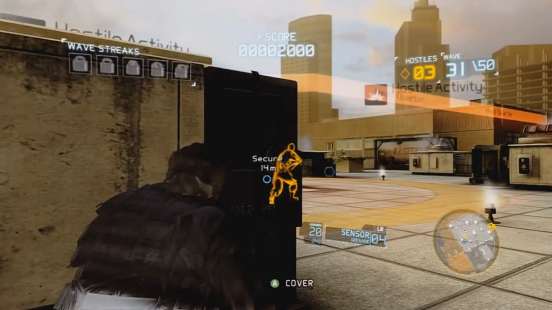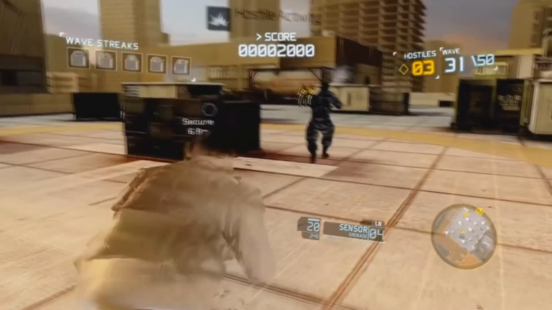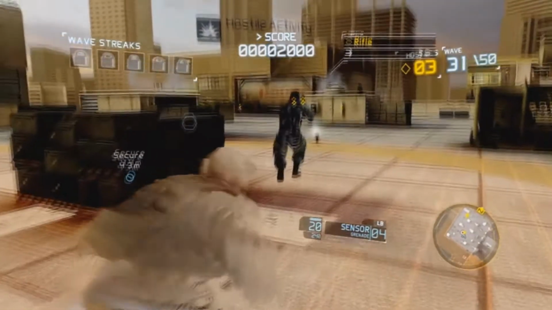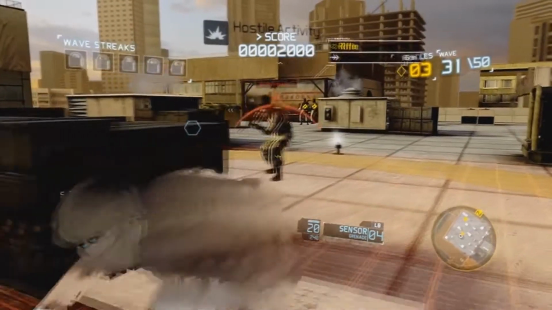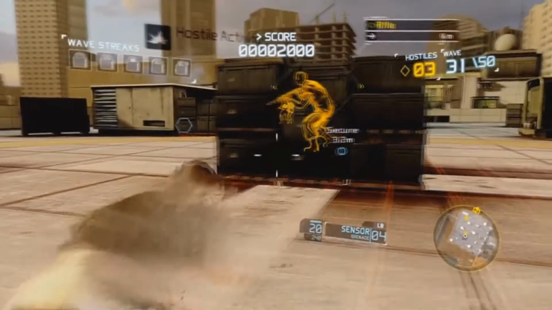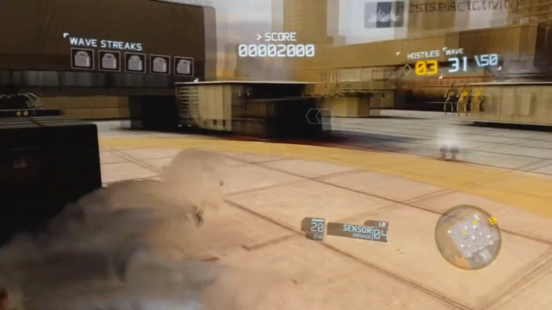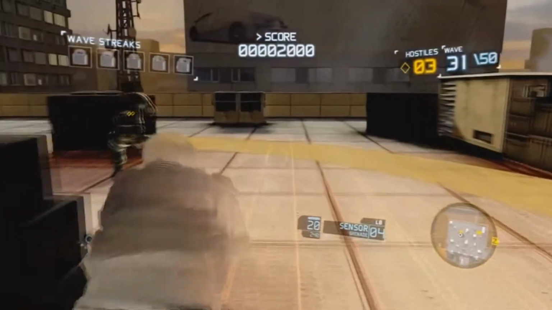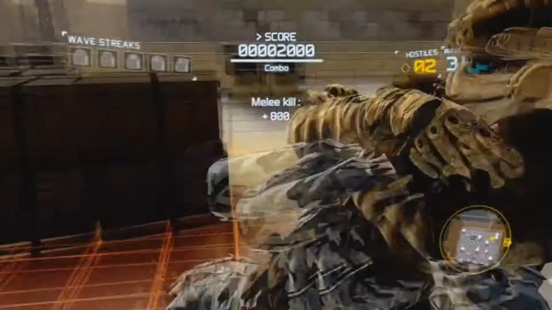You just want to make sure that you're always covered by some object before you kill someone, if you want to do it stealthily. Now if you just want to go up Rambo style, you know what to do. The key thing though is if you're starting to get noticed, just go prone and try to move out of their way. It's right there. Big box. Perfect time.